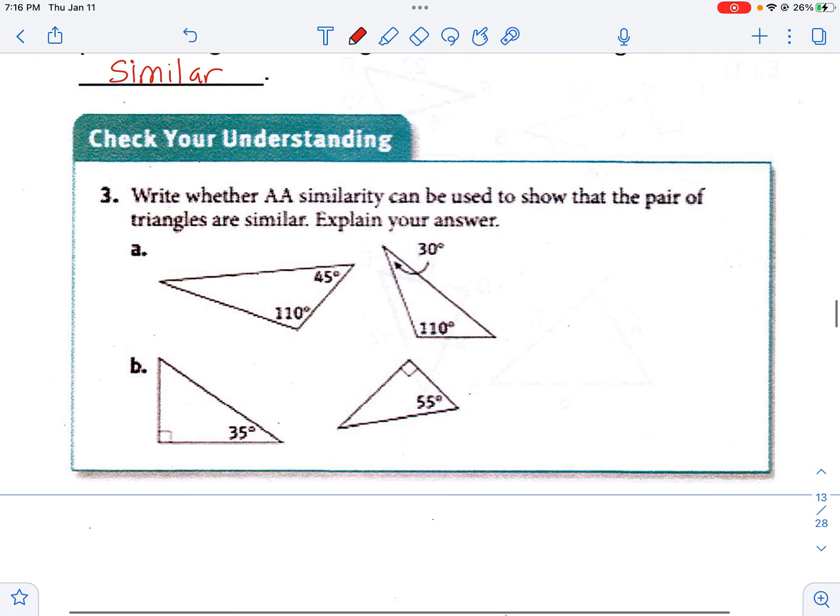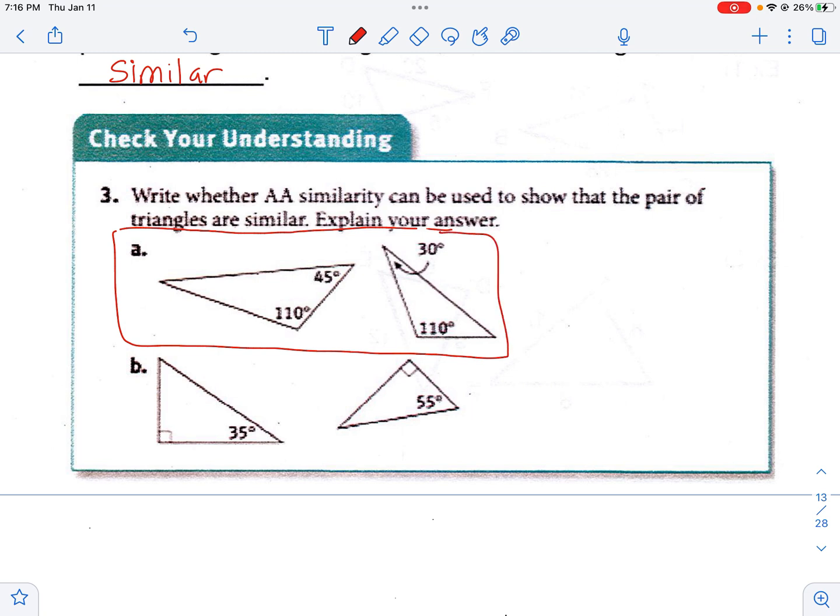So looking at a quick example of how to do that, if we look at example 3 here, we can see in the first set of triangles that we have one pair of congruent angles. So I've got one A. Now, the other two obviously don't match, so we're going to have to find the missing angle. Remember, all we need to do is subtract from 180. So if we do 180 minus 110 and then minus the 45, looks like the missing angle here is 25 degrees. Now, since the 30 does not match either one of these angles, that means there is no second pair of angles, and therefore we cannot prove that these are similar using angle-angle. So we would conclude that these are not similar to each other.